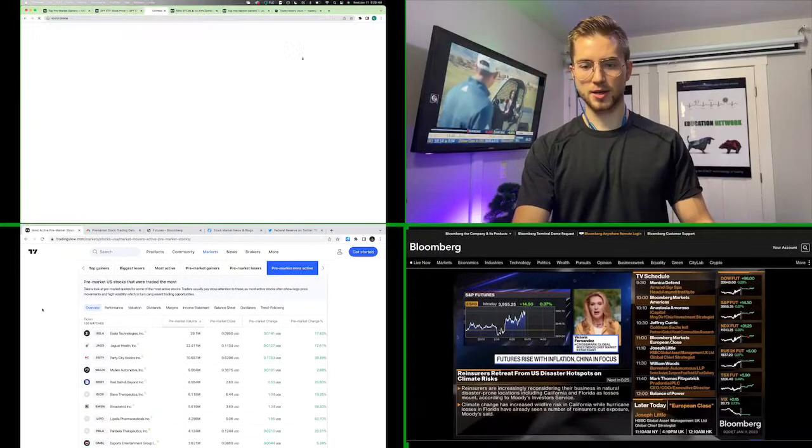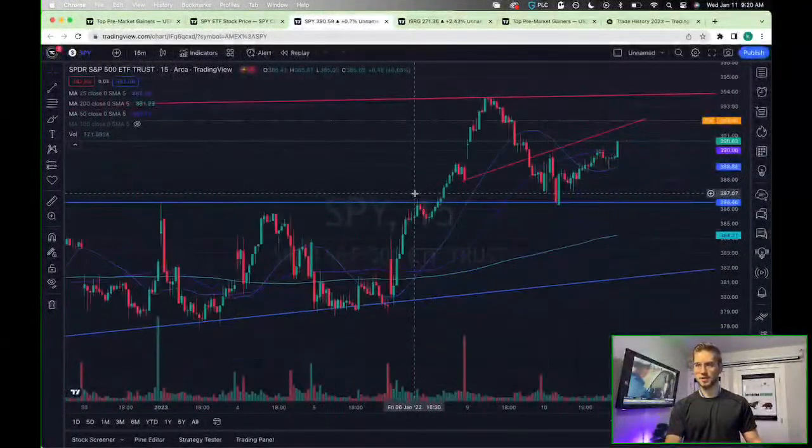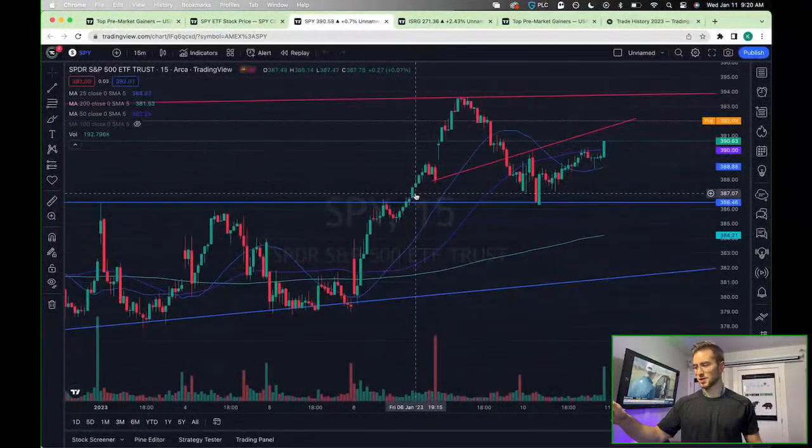Flipping back to the SPY here. The SPY is still trading up, bubbling up against resistance. Natural gas is up about 2% so far, so that's good to see. A little bit of strength in Walmart. And China is basically flat at the moment.